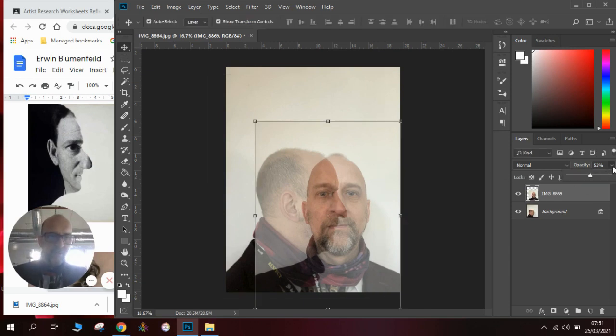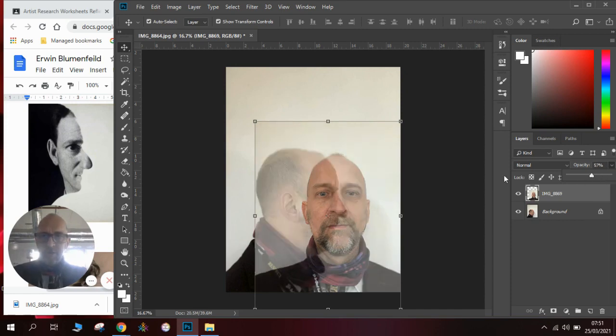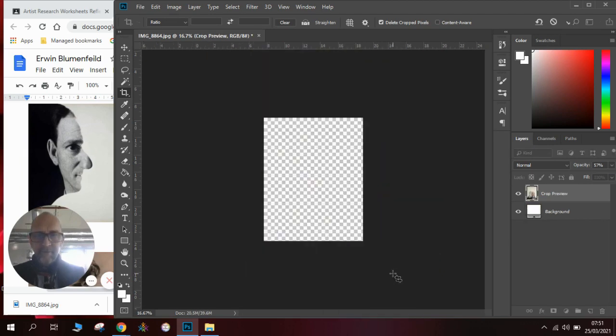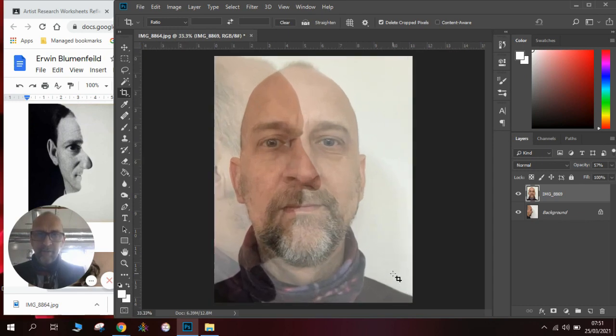Okay, I'm going to make that back to being solid. Also, I need to crop the image. I'll do that while I'm in this mode actually. So I go to the crop tool. I drag a box from approximately here over the face down to approximately there and leave a large gap over here. So I'll do that. Press enter. Then press control plus to make the image bigger. And I can see what I'm working at.